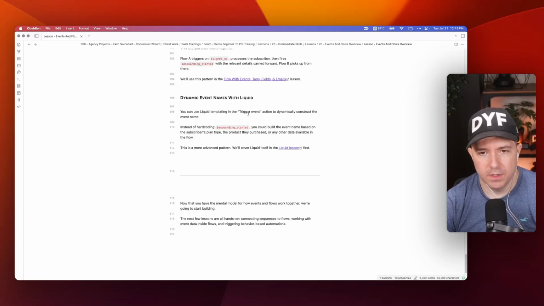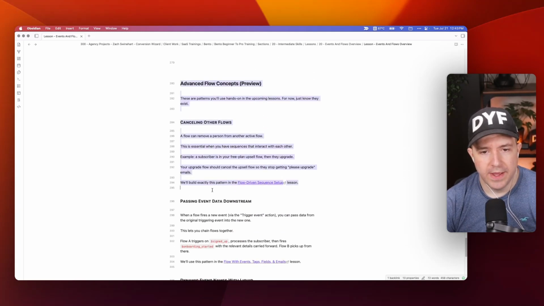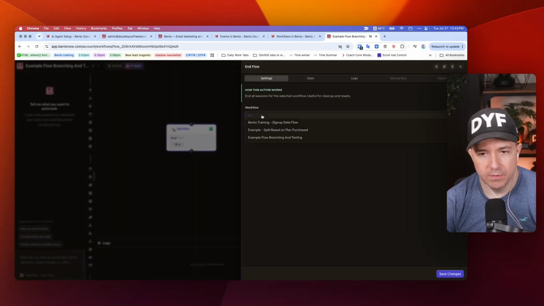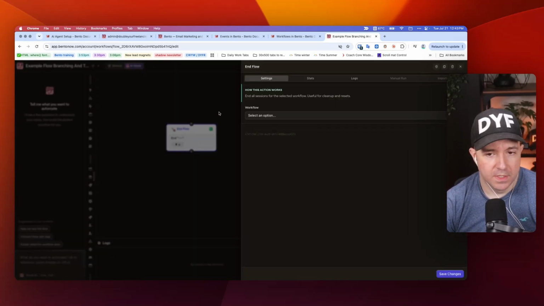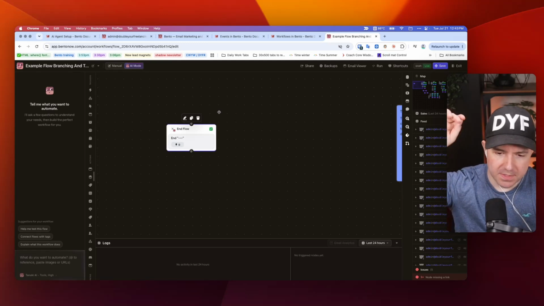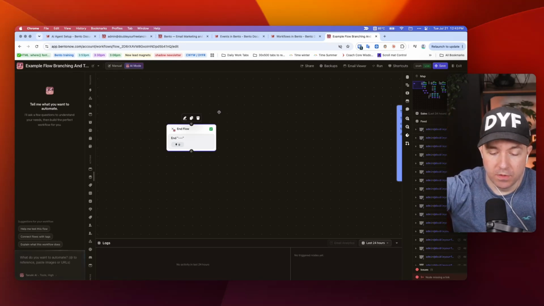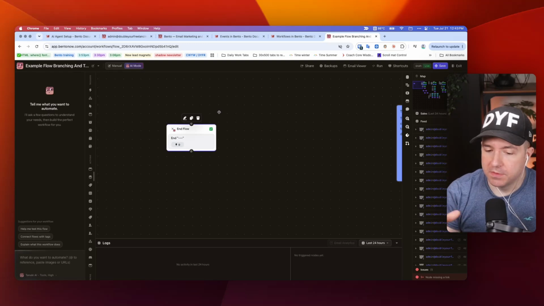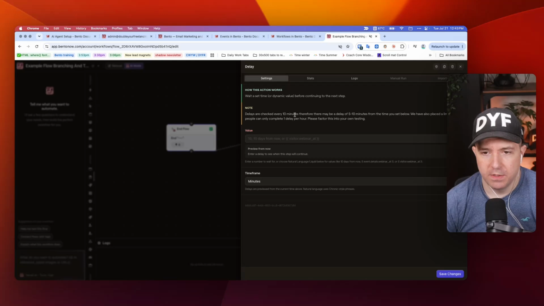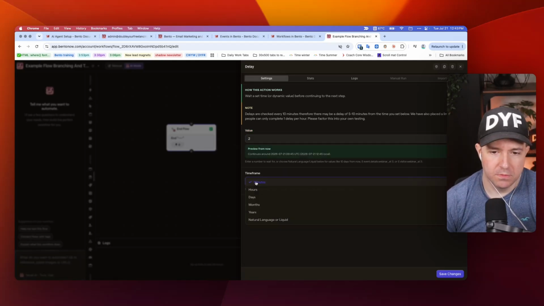A few other things I wanted to just flag as a preview. You can have some flows cancel other flows. So a moment ago when you saw me going into the splits in logic and I did end session, there's this other one called end flow. And with this one, you can actually choose a different flow to cancel all sessions for the current user of. Where you would use this is, imagine someone's in some sort of abandoned cart sequence, or more specifically, an abandoned cart flow. So instead of building a proper sequence, you did it here in a flow where you literally had a delay and you say, wait 2 days.